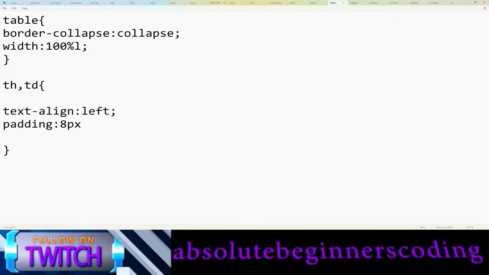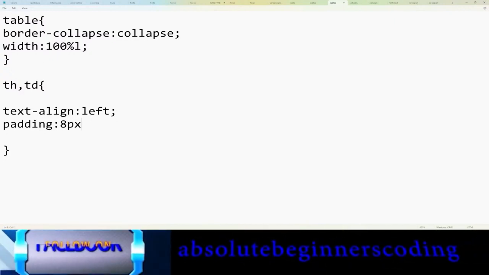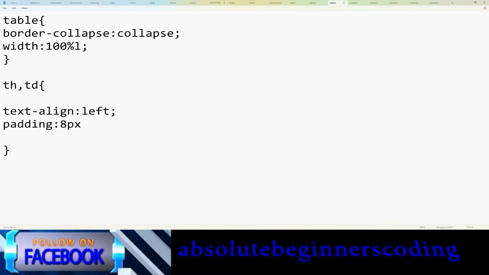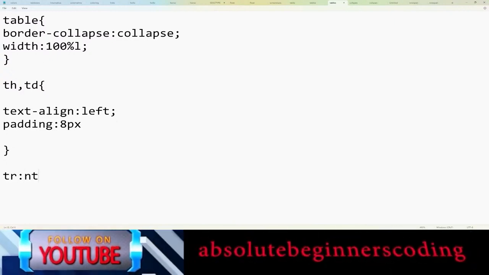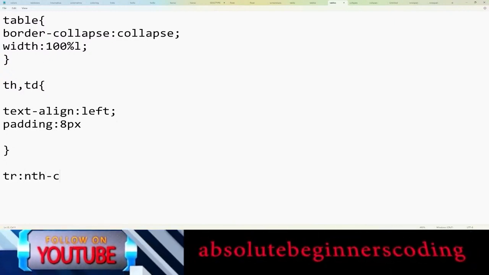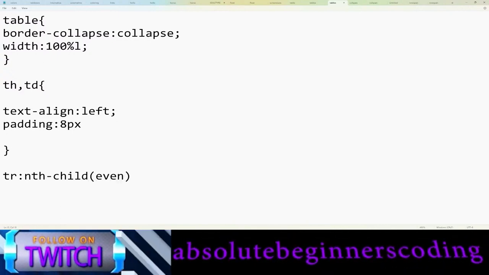So by this you can actually see the difference, and we have a few more to do, like table row, nth-child, and it should be even. And let's add the background color right now.